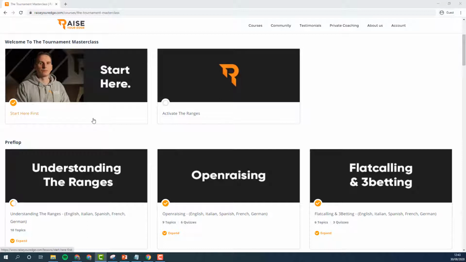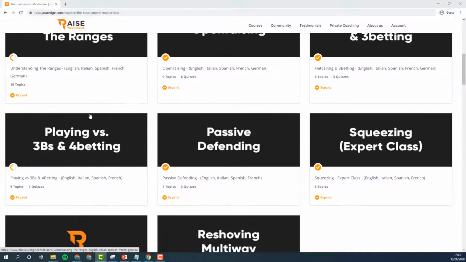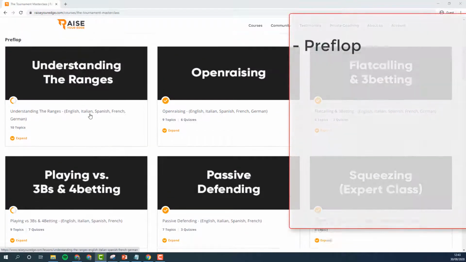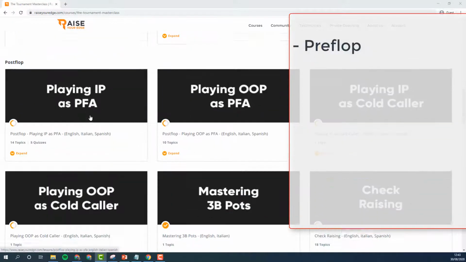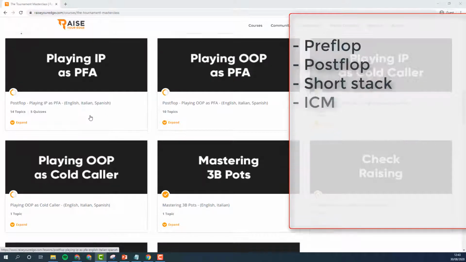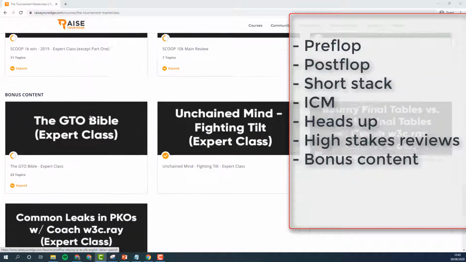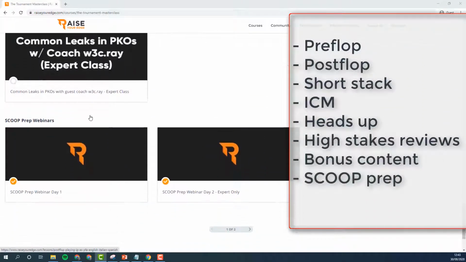Inside, you can see that the course is broken down into a fairly logical path, starting off with pre-flop strategies like opening ranges, 3-betting, flatting, then moving on to post-flop play and everything involved there. Then some other more specific lessons such as short stacks play, ICM, heads up, high stake reviews, bonus content, and then some content for preparing for scoop.